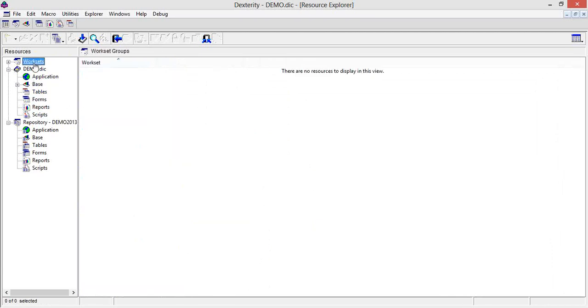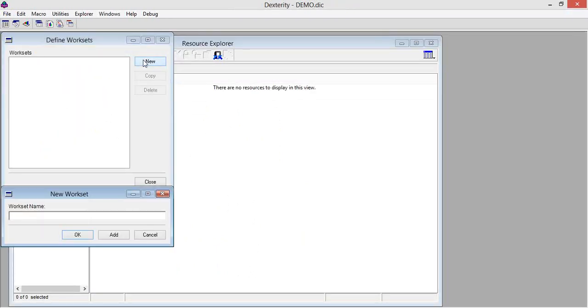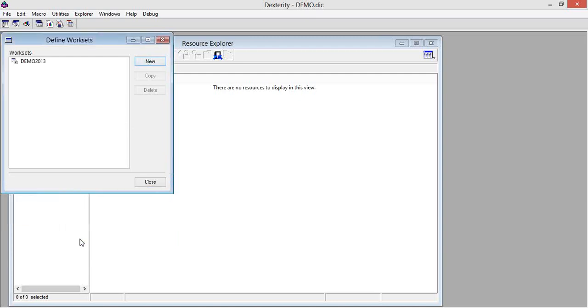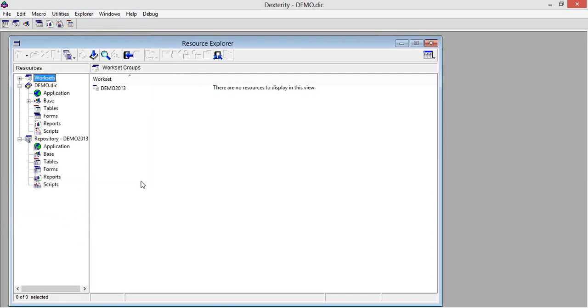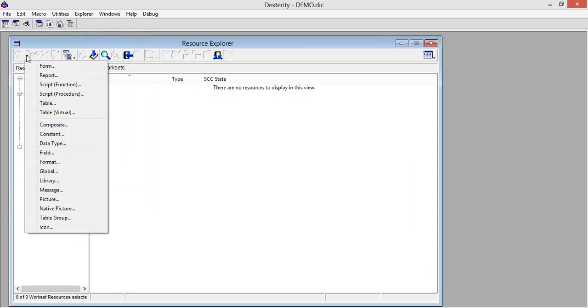We also typically want to create a work set when we're working in here. So the first thing I'm going to do is define a work set. And we'll call this work set Demo 2013. Click OK. And now when we're in that Demo 2013 work set, we can add things like procedures, tables, forms, things of that nature.